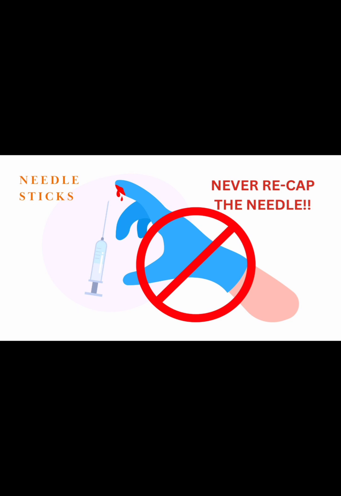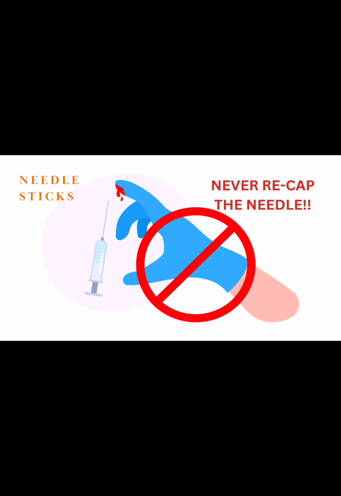So when you give the injection, once you take it out, you use your thumb opposite of the side of the needle to pop that cap, and it's going to lock it in place, and you cannot open it again. Once it's locked, it's locked. But whatever hand you are holding that needle in to inject that patient, never take your other hand and try to recap that needle.